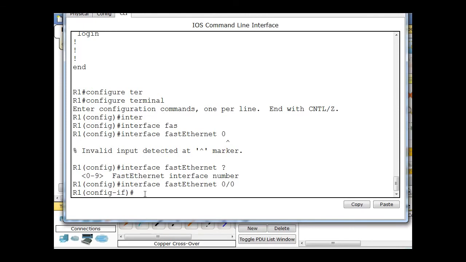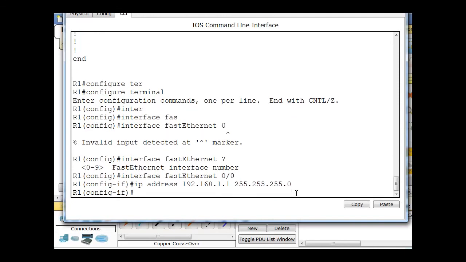So now I'm in interface configuration mode, and I can type ip address 192.168.1.1, space, the subnet mask, 255.255.255.0, or /24 subnet mask, okay, default.